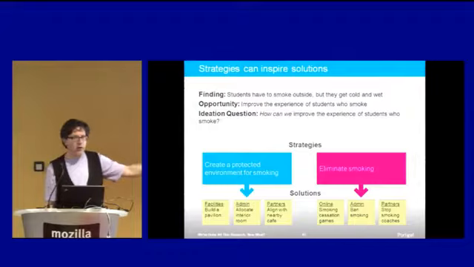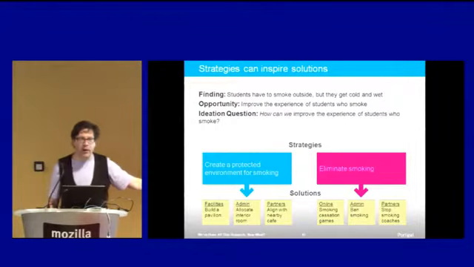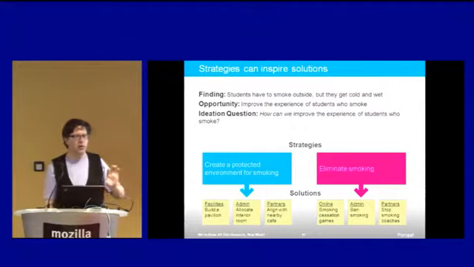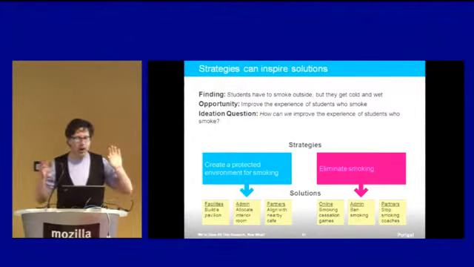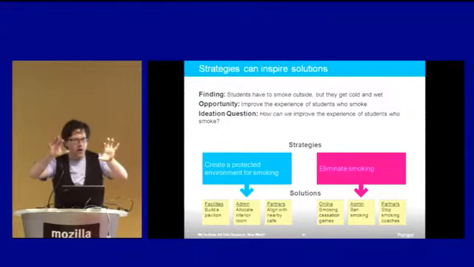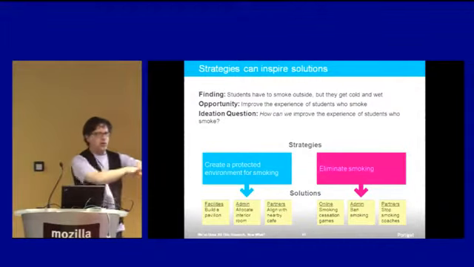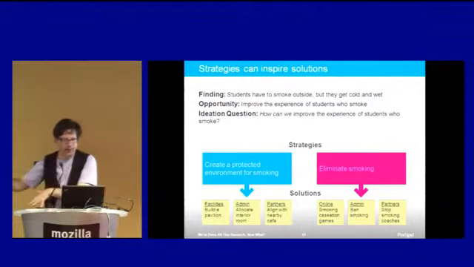The other is to challenge the finding and change behavior. Let's just eliminate smoking overall. So we could have smoking cessation games, we could have coaches, we could ban smoking and create new kinds of rules. So here I'm going from a finding to an opportunity to a question to different strategies. Now the tree gets broad, and then from within each of those branches you have ideas coming out of that.